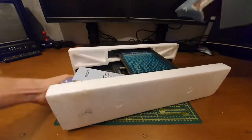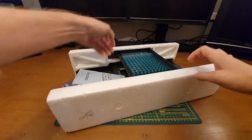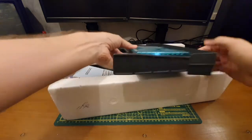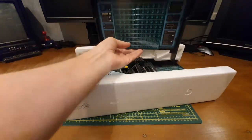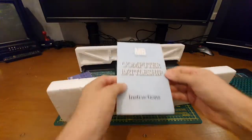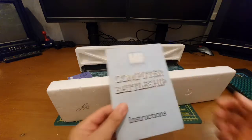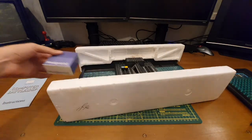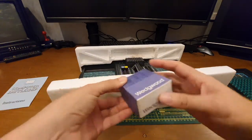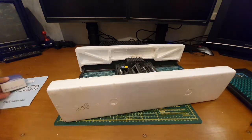So here we are. Let's get that out of the way and have a look at what the box contains. So that's our upright, the middle of the playing field. We've got the manual, which is pretty awesome. I've got no idea how to use this yet. We've got the little pegs there.